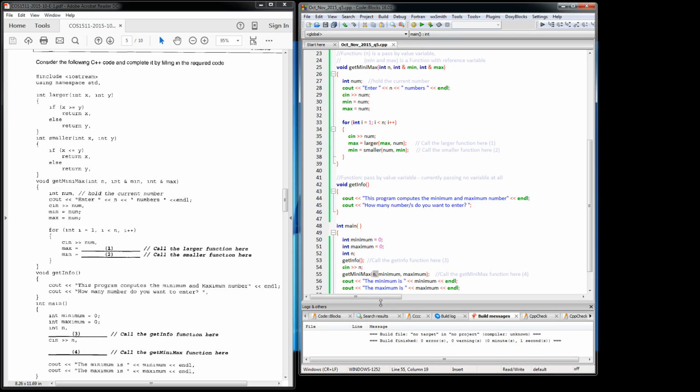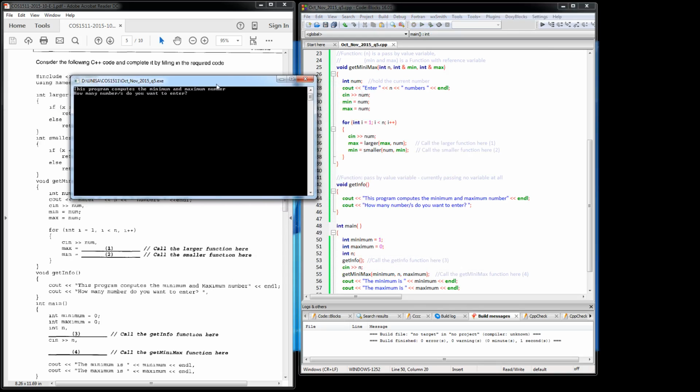I'm going to swap it. I'm going to pass the minimum instead of the n, and then I'm going to pass the maximum value as n, so that you can see for yourself that it'll ask me a question now stating enter 0 set of numbers, or I'm actually going to set minimum to 1 because I don't know if it'll accept a 0. And so that you can see here, I'm going to enter 5 and it's going to show me only 1. So I'm trying to show you that the order matters for that get min max. So here's the example.